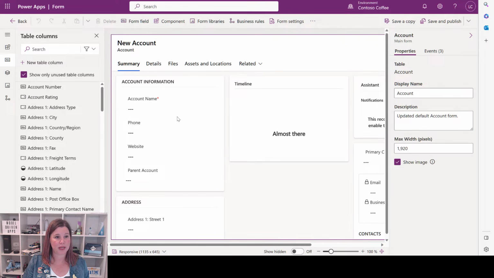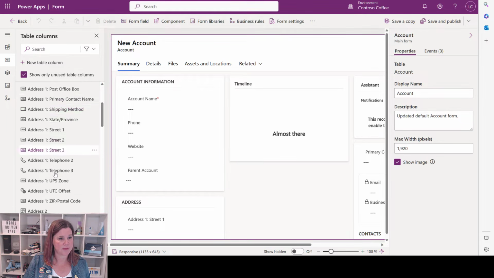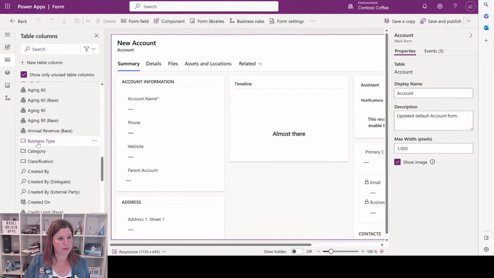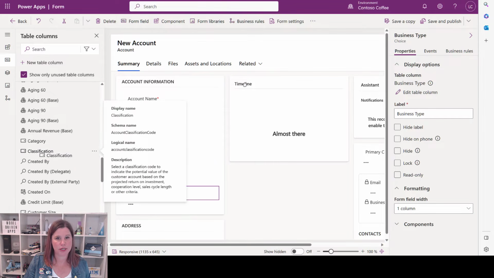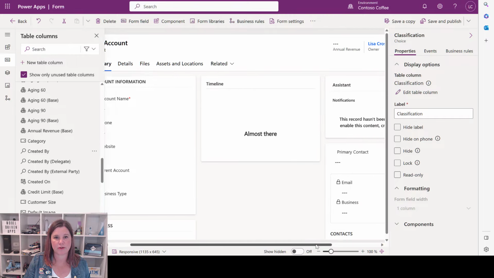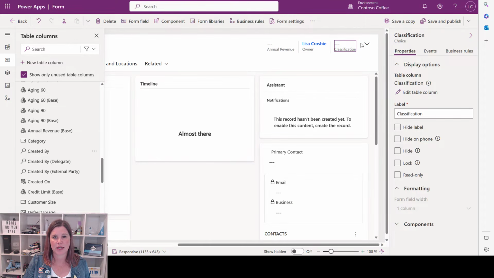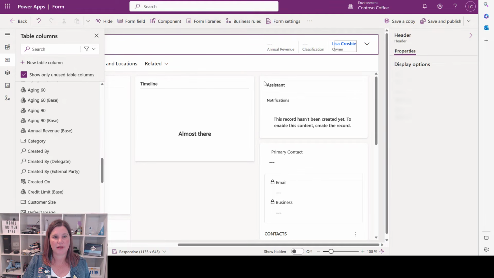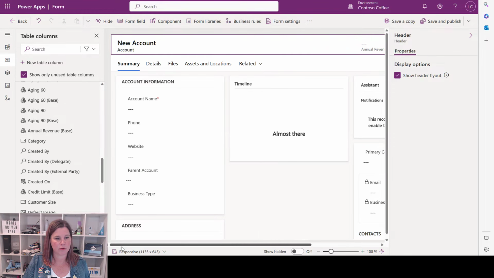Here's our account form again. Let's say I want to bring the categorization and the business type onto the form now. I'm going to come in here, grab this business type and drag that perhaps underneath there. I want to bring the classification in. I'm going to put that one up in the header, so I can drag and drop that up into the header there. You can scroll across just to see where that went. So let's say I don't like the order of that, I can move that across there as well. And then my purchase time frame, I want to bring in here too.